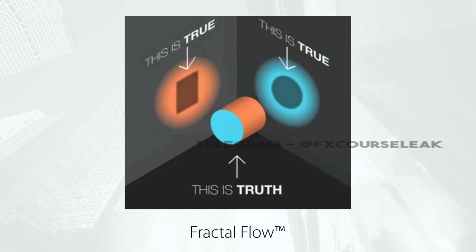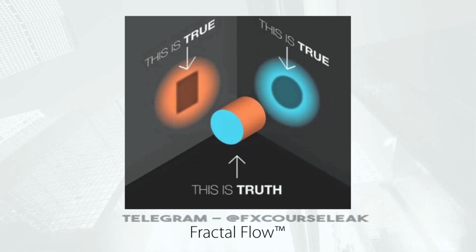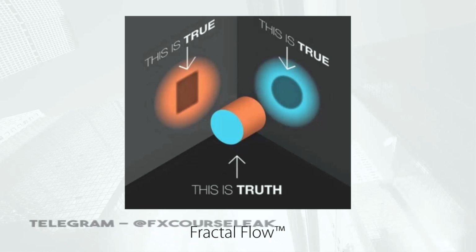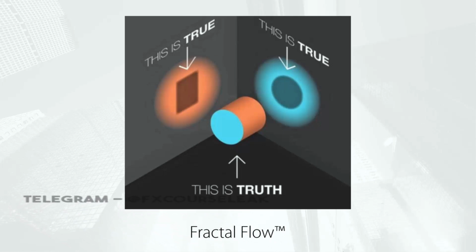For example, if you were trying to guess what the tridimensional object in the room corner was just by looking at its orange shadow, your intuition would lead you to believe it was a cube. If you were to think a little deeper, you could arrive at the conclusion that it could be a cube or a cylinder, but the second option wouldn't be obvious at all. The same happens with the blue shadow, of course.